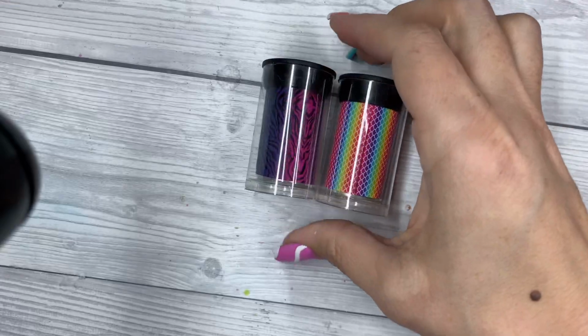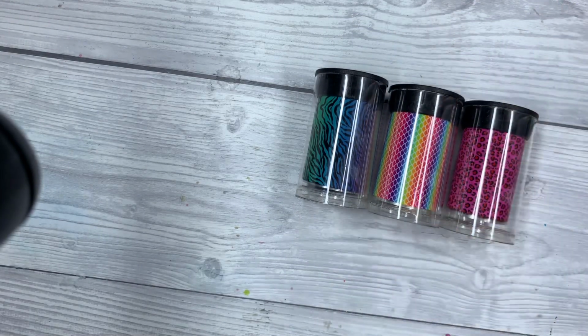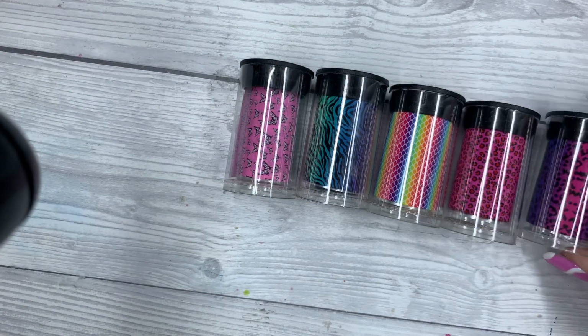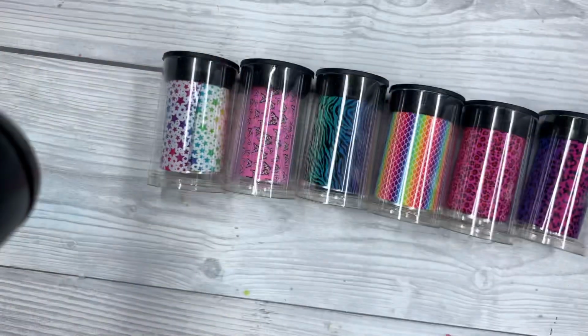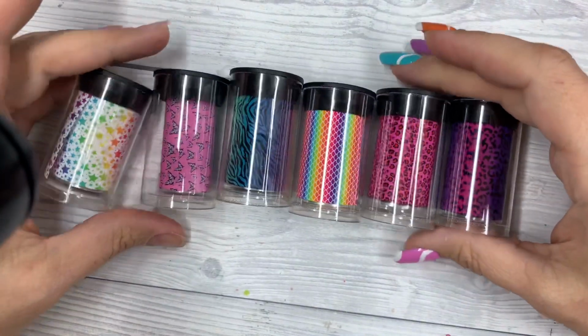So there's also, these two I'm not using in this set. There's also these foils as part of the collection. Let me know if you want me to do a video swatching the foils and showing you how I use them. So not necessarily a design, but if you want me to incorporate any of them in a design, I will. But I'm just overwhelmed with how gorgeous they all are.